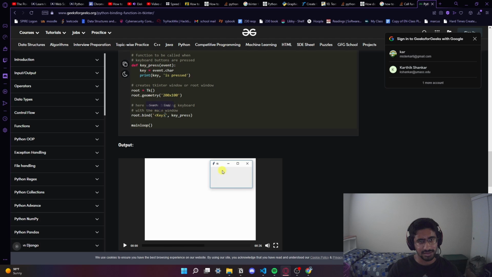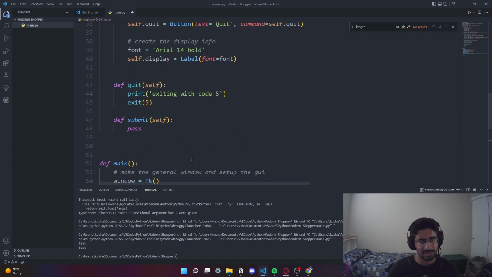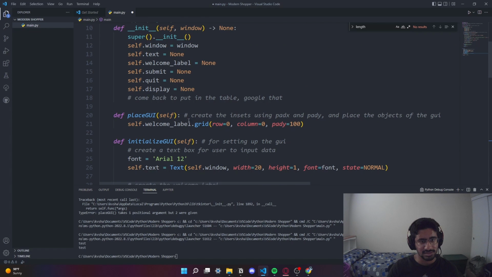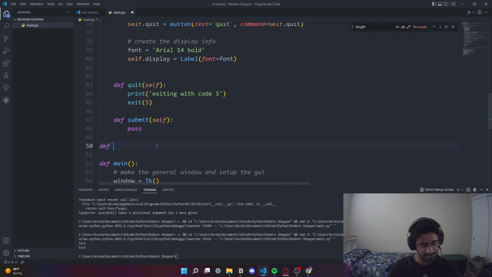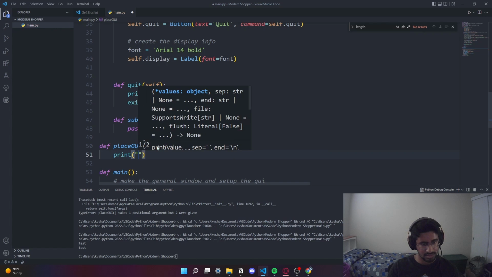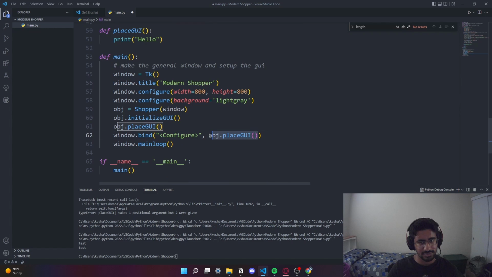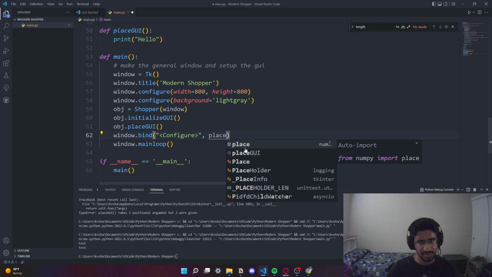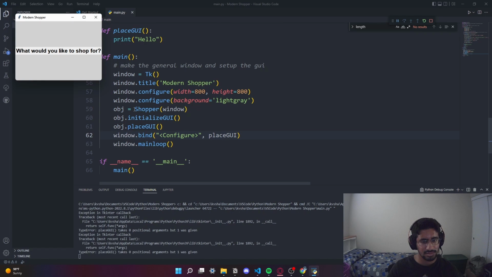So it's the key. Then it's the key press. So I need this outside the function, perhaps? What if this is outside the function? Say, place UI. Hello. And then let's see if I say place UI. Uh-oh.